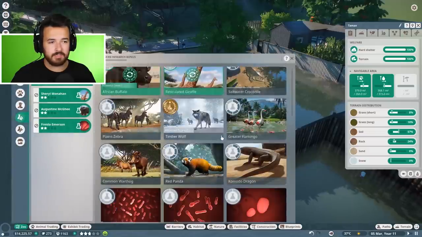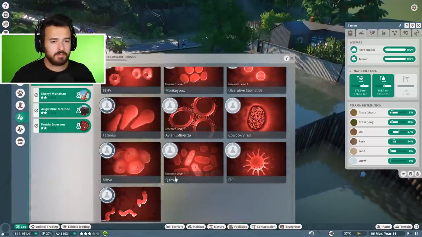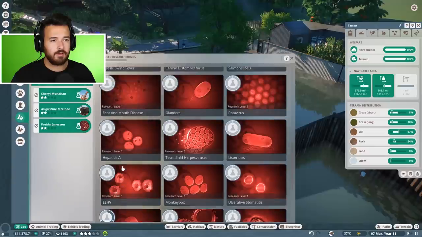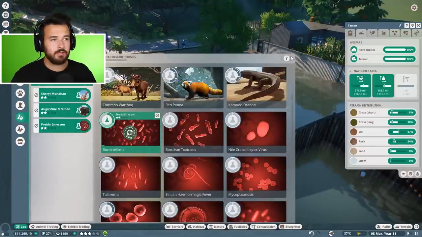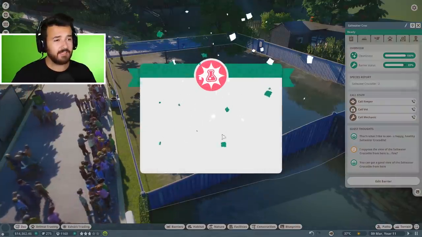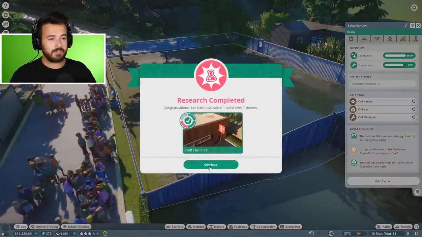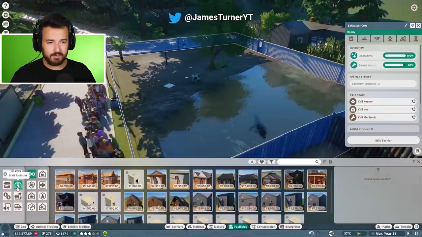We got some tetanus research done. Might put you on that one now. We'll just get a little bit of research done on everything, at least a little bit, so we're prepared. Research is complete for the mechanic as well. We got more staff facilities. I guess, does that mean we're getting larger staff facilities? Because that'd also be good.